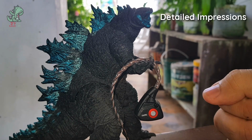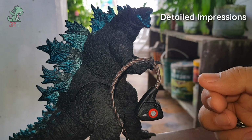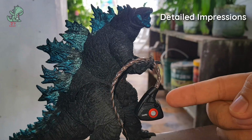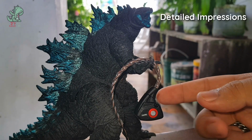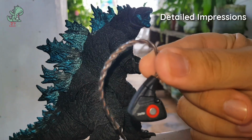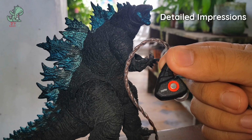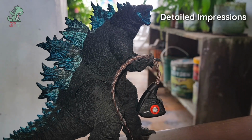So yeah, that's my first impressions of the Dunu Titan S, and I would like to give thanks to HifiGo for sending me one of these beauties, which is the black version of the Dunu, which really is beautiful in hand with that rocky and matte black texture with the red highlighting over it.